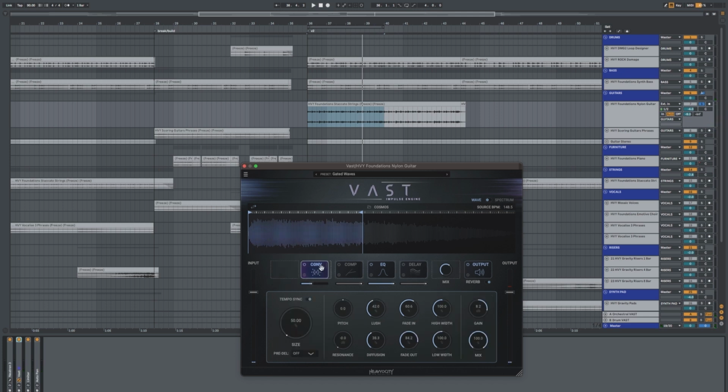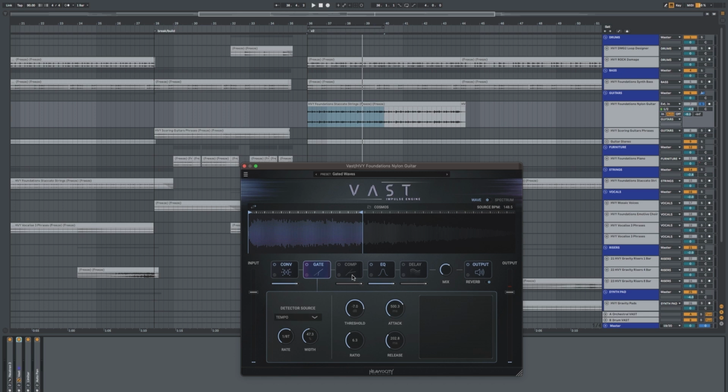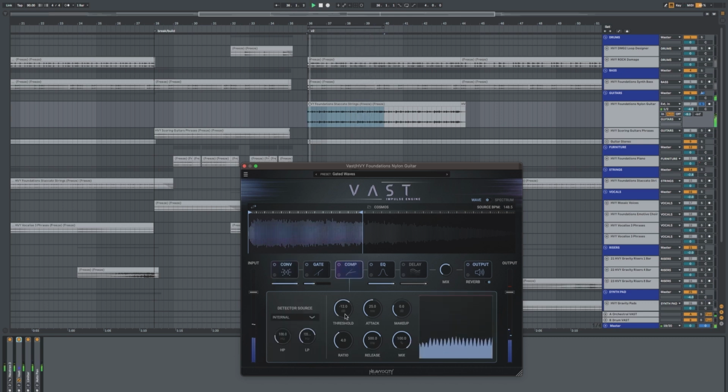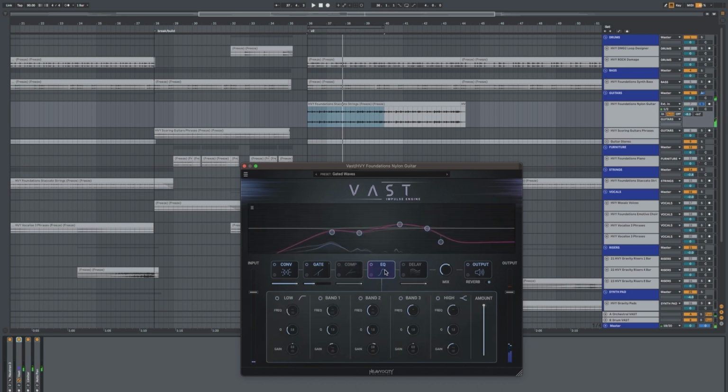And notice how you can move these around with ease, which is fantastic. So this preset has the convolution first, gate afterwards, so that you're gating that reverb and cutting it off like it is, which is giving it that motion. You can visually see it, which is fantastic. If I wanted to compress that, I could. That's going to do something to it, which is a lot of fun. I'm not going to compress it.